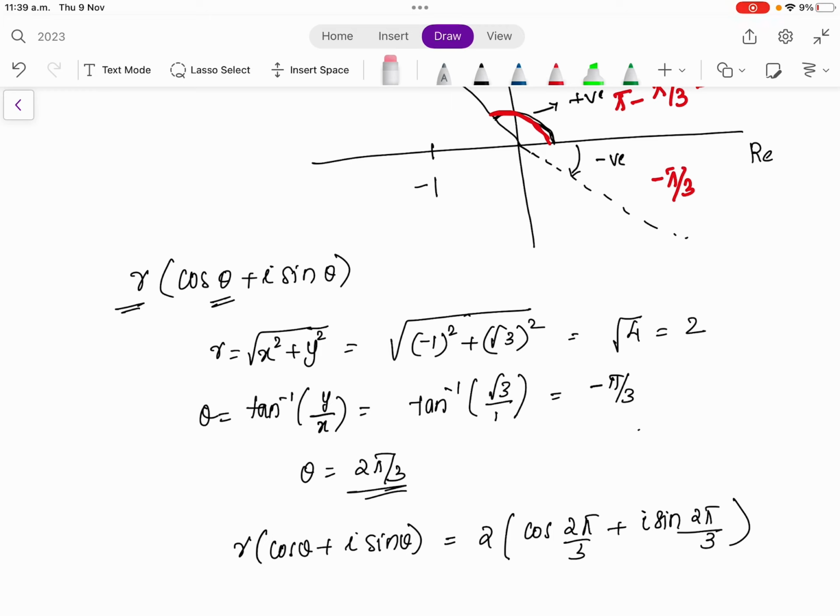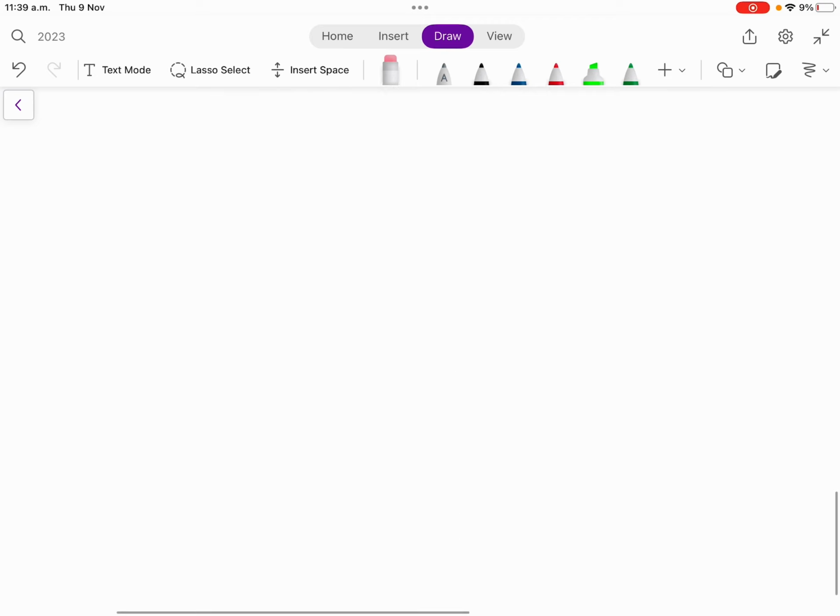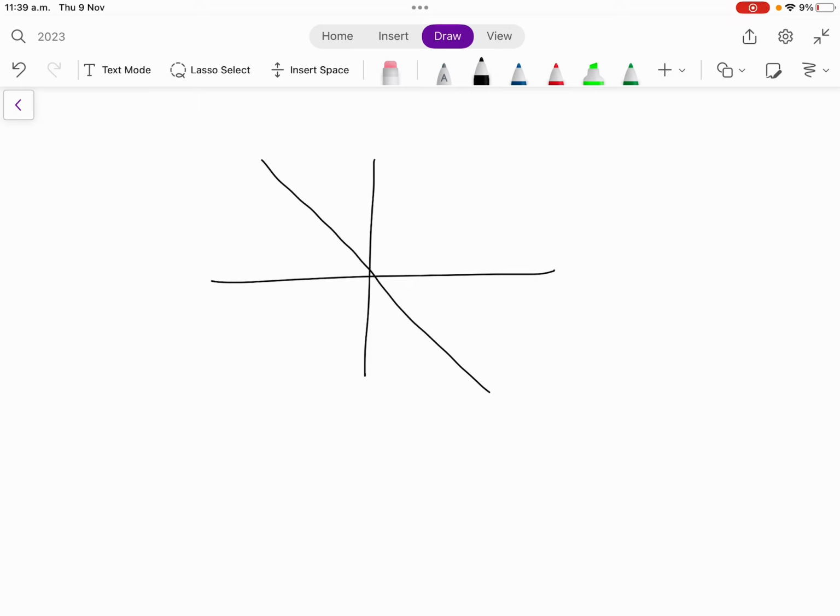So to convert from the Cartesian to the polar form, we need to find the value of r and also the value of theta, and then substitute it into the equation. Now there's one small thing you have to understand here. Where you have the Cartesian plane and the line is somewhere like this, the tan ratio will be negative in the second quadrant. Also it will be negative in the fourth quadrant. Tan will be positive in the first quadrant and the third quadrant. Understanding this, you will be able to map the diagrams and the values in a much better manner.